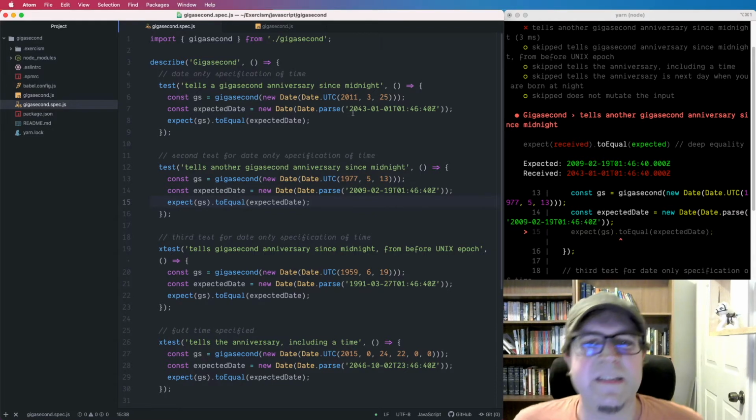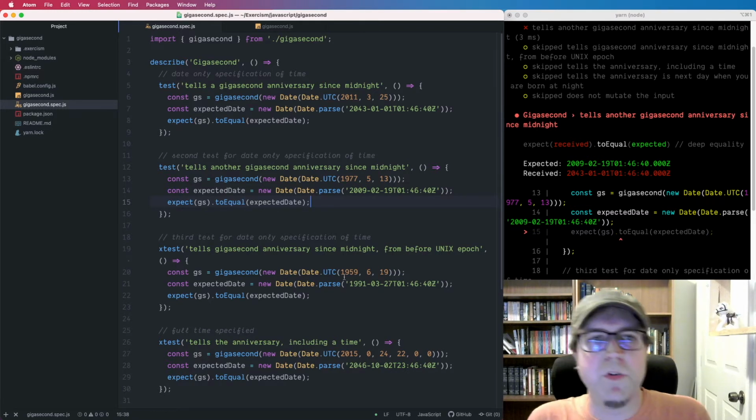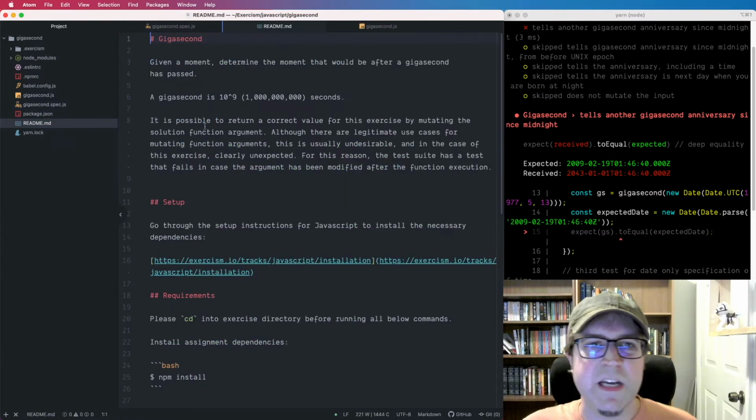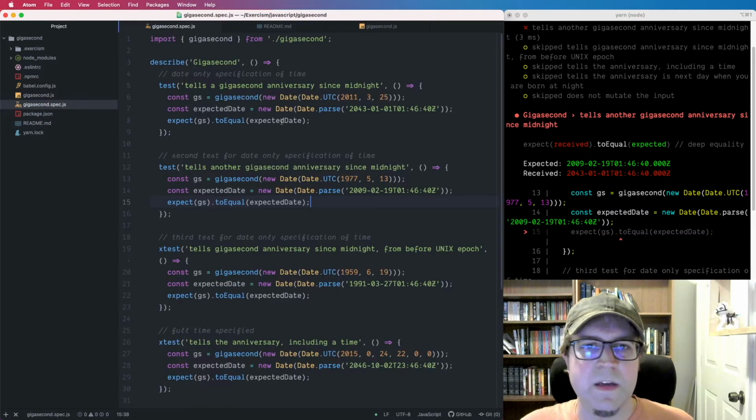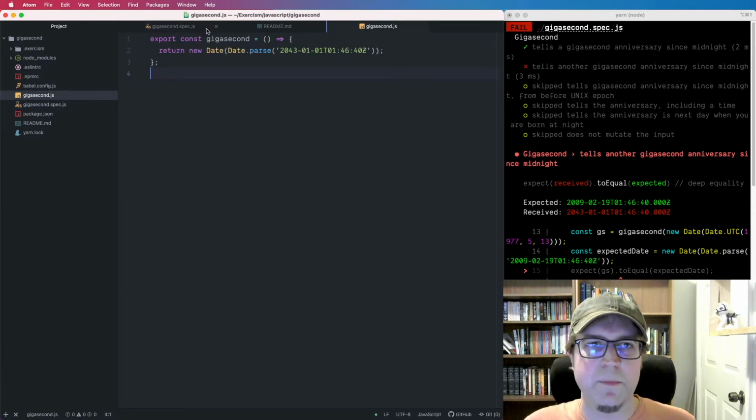I don't think we need to do that at this point. I think we can kind of skip past that because we know these dates are all changing. We're going to need to handle them. So we need to see what to do to implement this gigasecond, to move forward this amount of time. Checking that README again, they said a gigasecond is 10 to the 9 seconds. So I think what we need to do to get this test to pass, as well as the other one, is we need to actually do some work with the input.